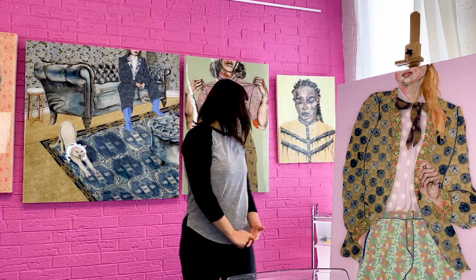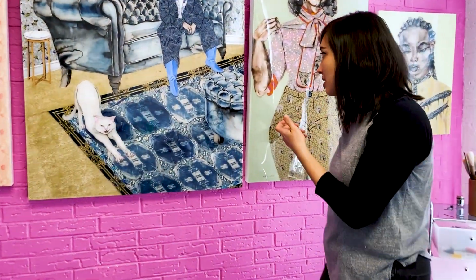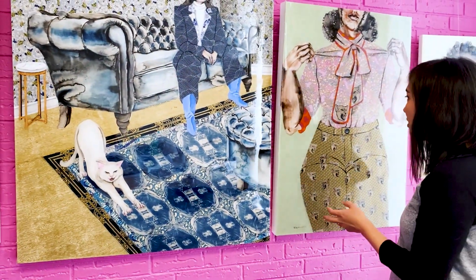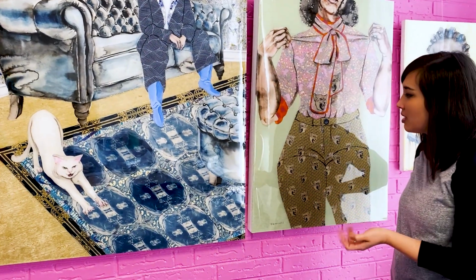Sometimes my paintings include just a face. Sometimes they're a face with clothing, like this one, or the entire body, like this one. I love using hands a lot in the full body ones to express a lot of emotion. Hands are very expressive, and they're also one of my favorite things to paint and draw. Sometimes I'll leave out the majority of the face so the viewer focuses in on the hands and the clothing. I like to have a lot of strong colors and patterns in my pieces. I'll often mix all these different variations of materials and colors together. I think it just adds a lot of visual interest to the work, and then also creates a story in the viewer's mind about what's going on and what kind of environment this person is in, what their clothing is trying to tell about the person.